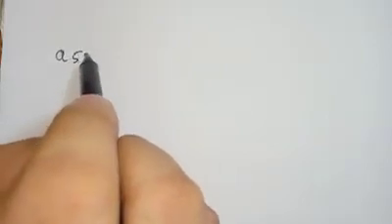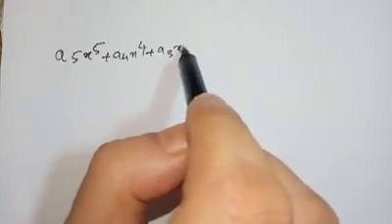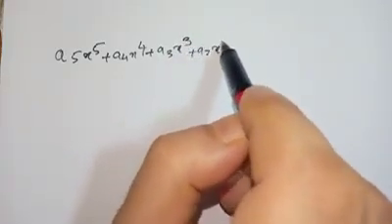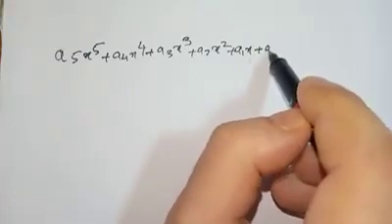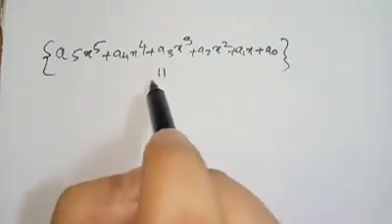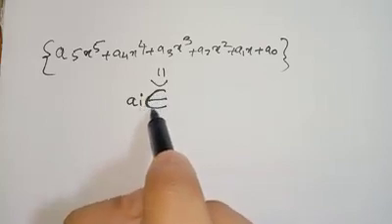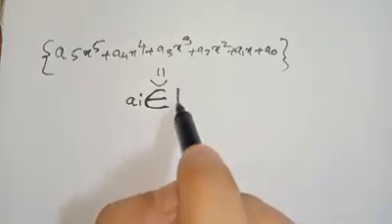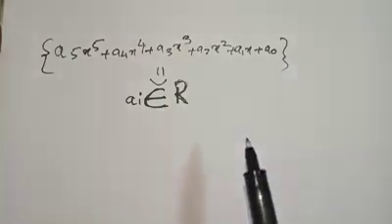Let us see an example. If I write down a polynomial equation, we put it as a5x^5 plus a4x^4 plus a3x^3 plus a2x^2 plus a1x plus a0. So this entire equation is a polynomial of degree 5, and I can generalize it as ai. Each coefficient resembles a part of the real numbers. So all polynomials of degree 5 or less are also part of a vector space over the real numbers.